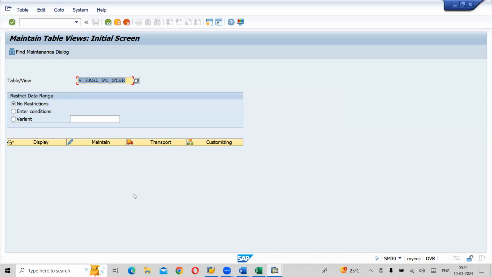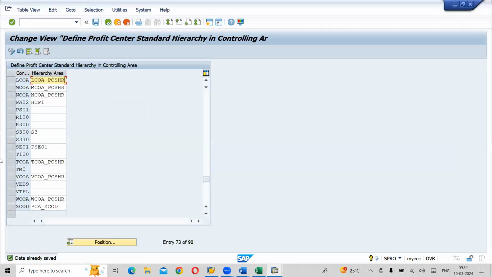So we can unlock it, you know that SM12 transaction code. It will show the same step and open the same thing after this. Clear, everyone? What I want to show here is that it is possible to maintain a standard hierarchy through navigation or through table level. Okay, click on save button.